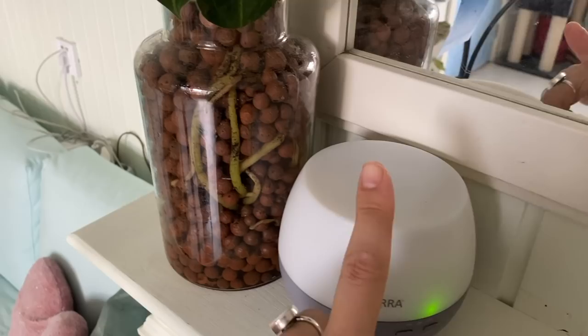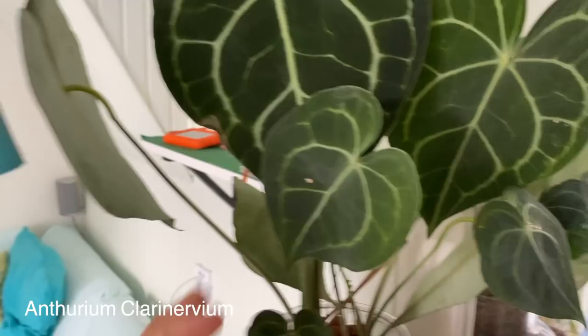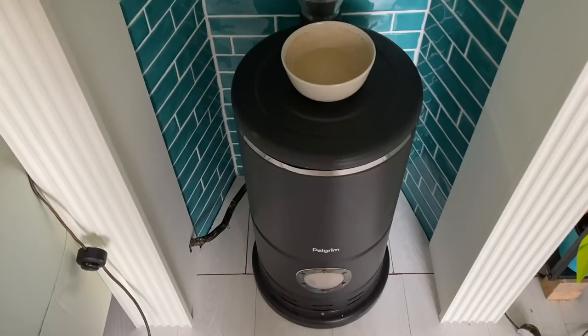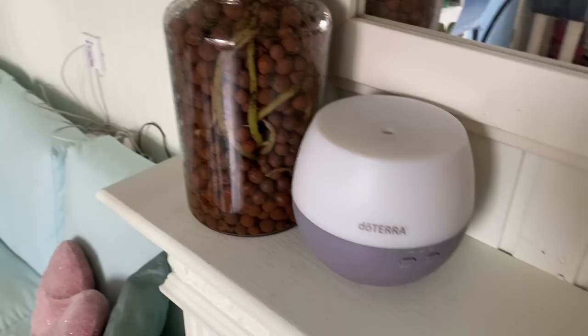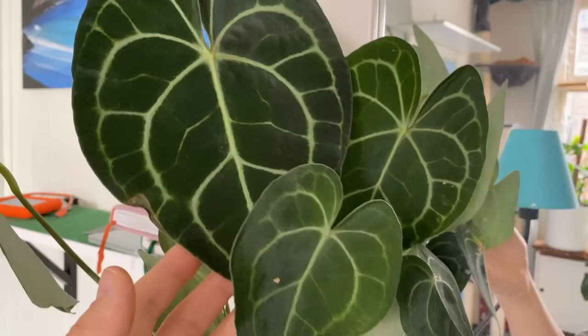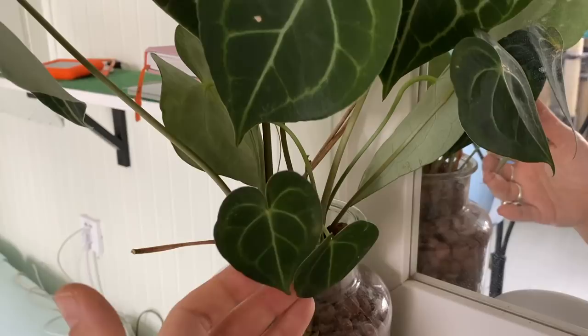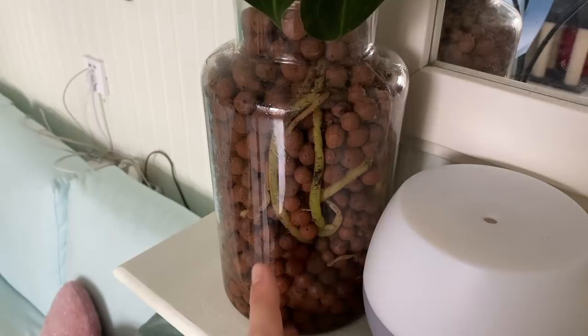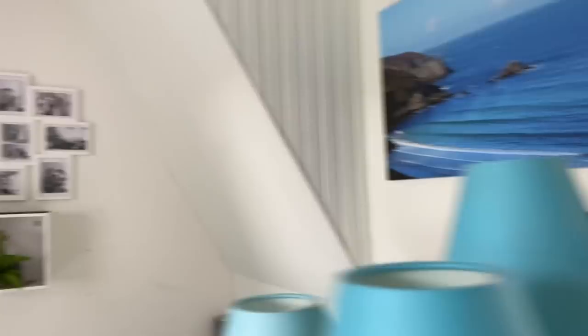This is my way of humidifying my plants — my essential oil diffuser that doesn't have any oils in it, just water. Here is my other Anthurium clarinervium that I bought at the Intratuin recently. It is getting a little bit of browning, so it wants more humidity. It is right on top of our lovely old-fashioned heater — which now has new tiles, by the way. But it does create a bit more of a dry situation for the plants on top of it. This also had some trouble with pests; that's why you see some cut-off leaves. This was actually my indicator plant — one of you said it looks like a pest, and then I found pests all over my house. So I put it in semi-hydro.